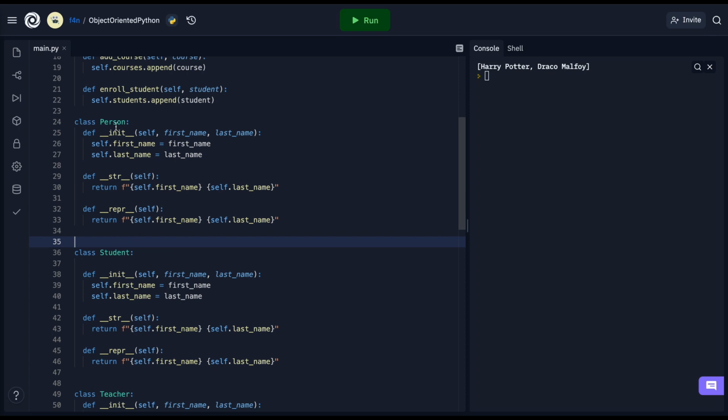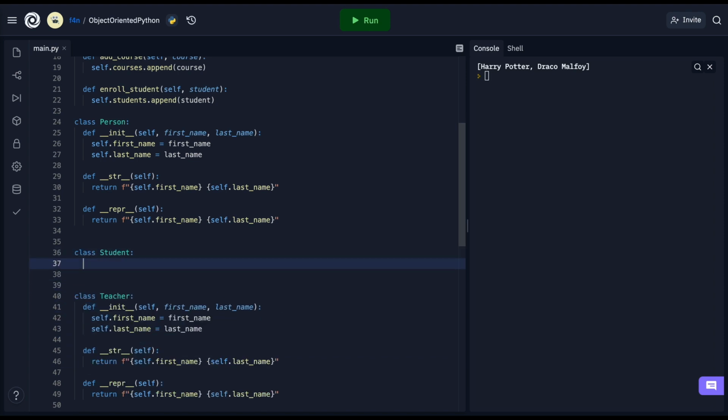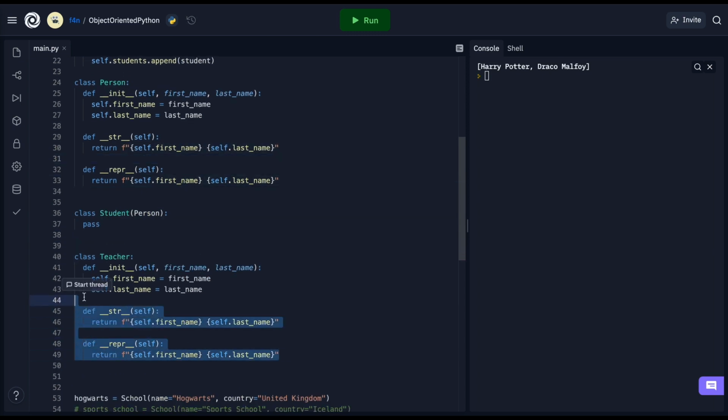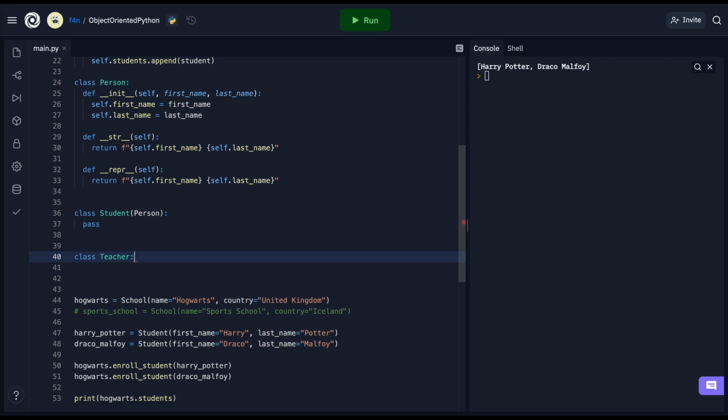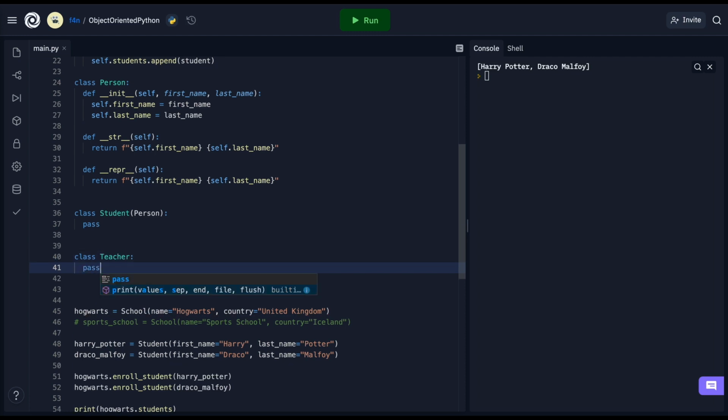Inheritance basically means that this student can inherit from this person. So we can remove all of this inside student. And for now, we'll just put pass. And then next to this student name, we'll put person. And the same we can do for teacher. So we can get rid of that. Put pass. And this will also inherit from person.